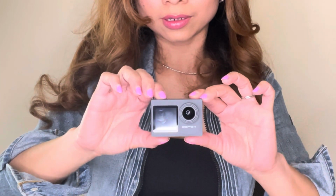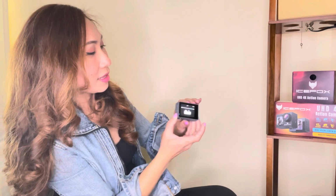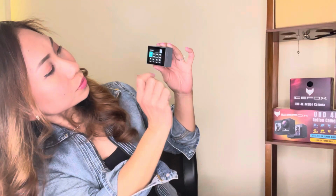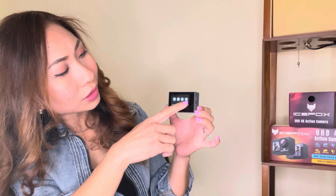Turn it on. Press the shutter button to start shooting. This one, the shutter button, to start shooting. Enjoy your 4K camera. So this is start recording. To change the mode, it's also easy for you to just swipe up. Over here is photos, slow motion, loops or lapse, or photos or auto burst or timers. And if you swipe down, it is Wi-Fi, microphone, locked or turned off.